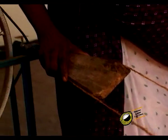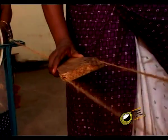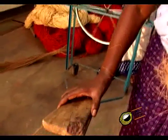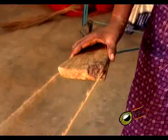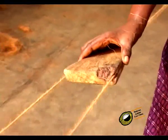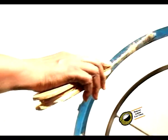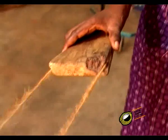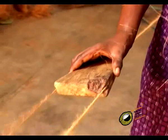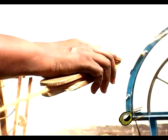The yarn guide regulates the twist, prevents entanglement of the strands at the time of the doubling operation and binds the strands closer. When the length to be twisted becomes shorter, the movable frame is turned towards the stationary frame for a short distance. By now, the yarn guide would have reached the stationary frame. The turning of the wheels is stopped and the movable frame taken back to the original place.